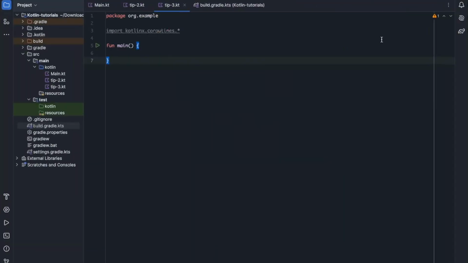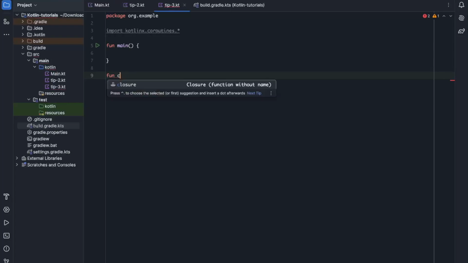So let's go to IntelliJ. Suppose I write a sample function, a coroutine demo function.